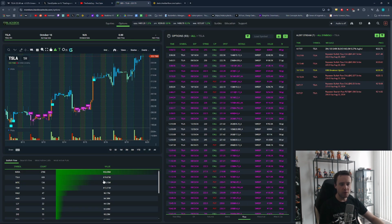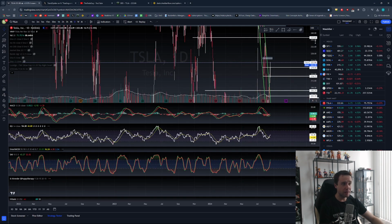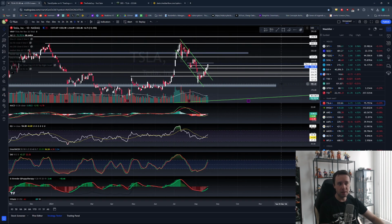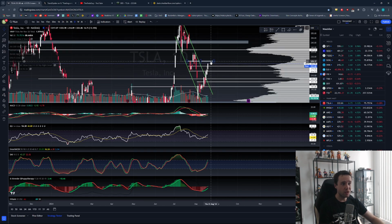Tesla is one of the most bullish flows today at around 20 million, which is great to see. Of course, a lot of calls came in throughout the day, so that's always a positive to see. But all in all, in my opinion, Tesla looks pretty damn good on the daily chart. I think the daily chart is the main one you should be looking at personally. That's probably the best chart to look at. Looking phenomenal, looking bullish. Again, I do think short-term 225 should be a pretty massive resistance. Best case, I guess, 230. But I'd be surprised if we go much higher than that, at least this week, at least before a pullback or a sideways correction. So that's what I'm seeing, and that's what I'm thinking.